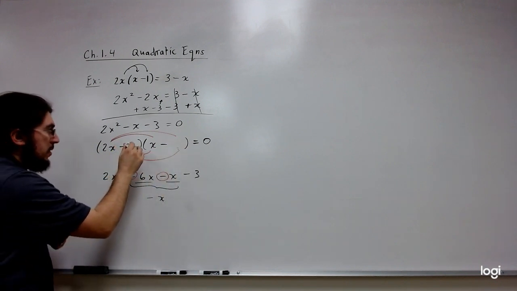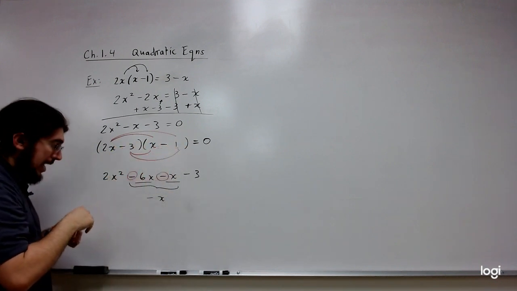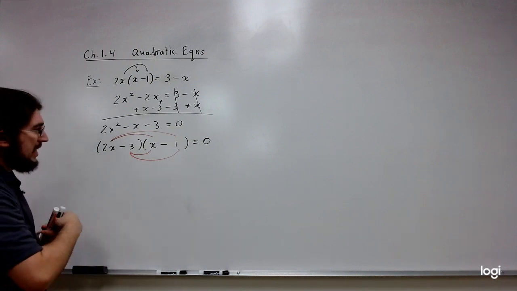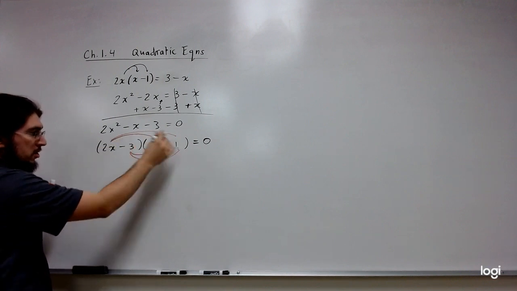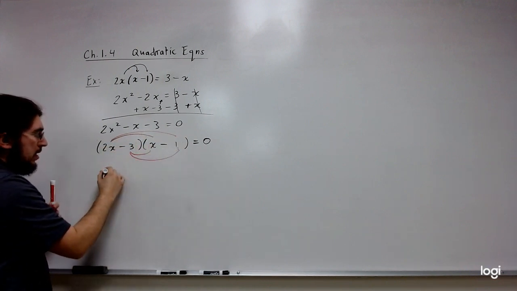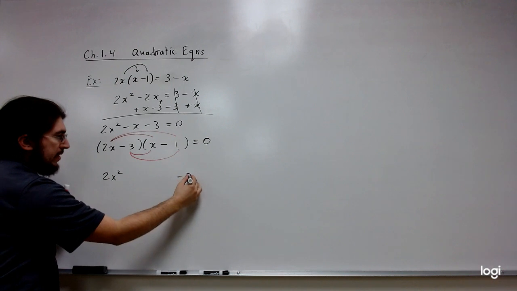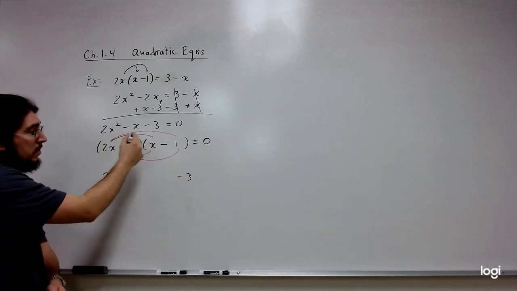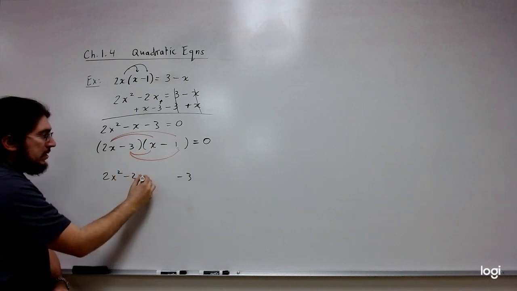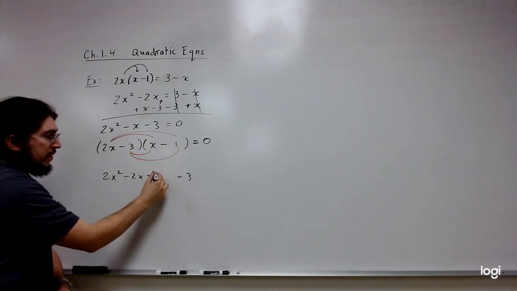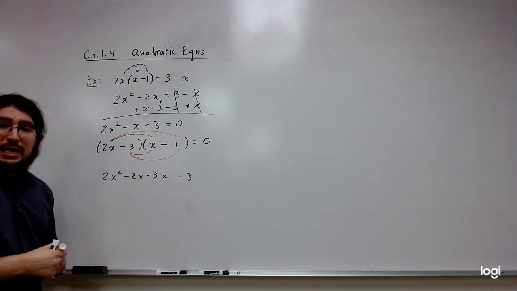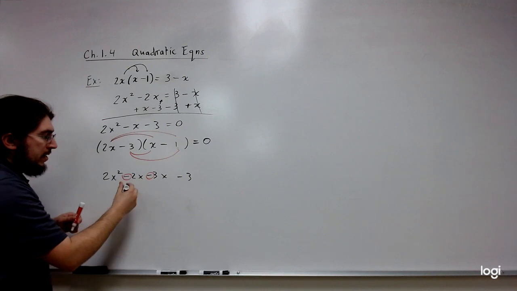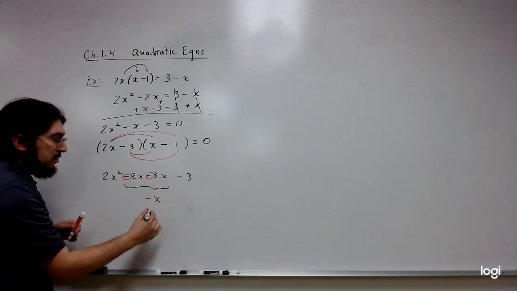So now we'll try 3 and 1, and we'll see if this works. Now remember, the outer two terms, so the first terms and the last terms basically, will still be 2x squared and negative 3. That's fine. What we're concerned about are the outer and inner multiplied. So the outer multiplied in this case will be negative 2x, and then the inner multiplied will be negative 3x. Now back to that question I asked, is there any way we can change these signs for the result to combine to negative x? And the answer is yes.